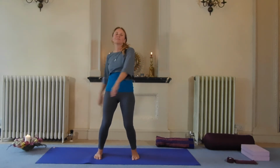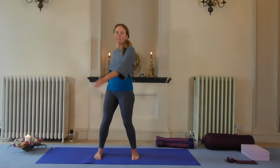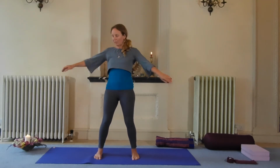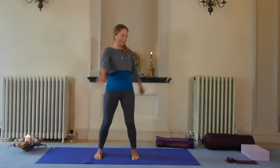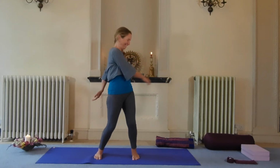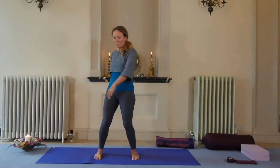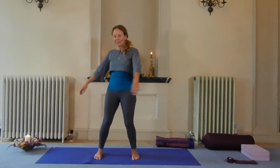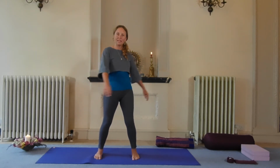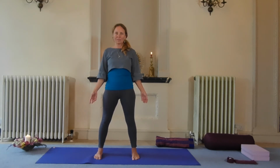Really relaxing. Feeling the lovely relaxed movements from side to side. Great. Okay, and then a little bit better, and bringing to stillness, just gently releasing the movement and coming back to stillness.